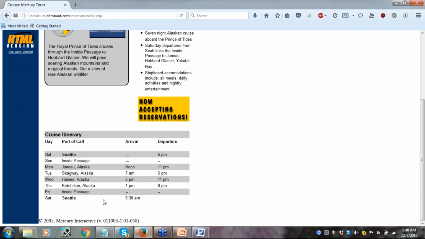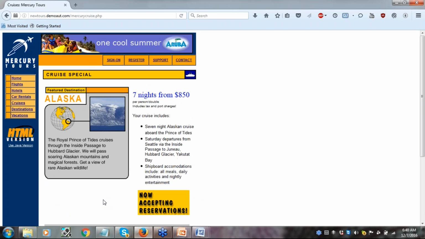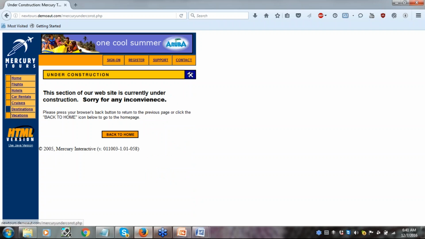So the information regarding the cruise is given. What is this package about? 7 nights and how many dollars? Let's see about destination. Okay, this is not working. So home, flights and cruise are working.